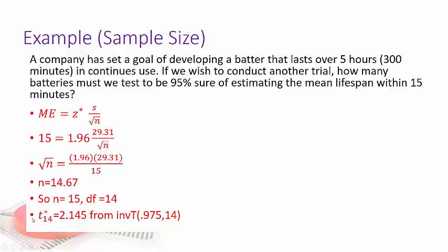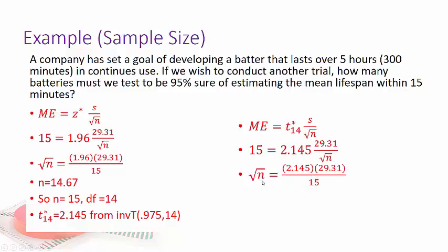Okay, so now that we have our initial t-value, now I can do a better calculation of what I need. So I'm going to substitute in, still 15 is my margin of error, right? 15 minutes. Part of me was like, hey, that's not percent, but it's not because it's 15 minutes. 2.145, everything else is the same. Solve looks pretty much like that one, except now I have a new value here, and I get this n, which means I'm going to use n is 18.